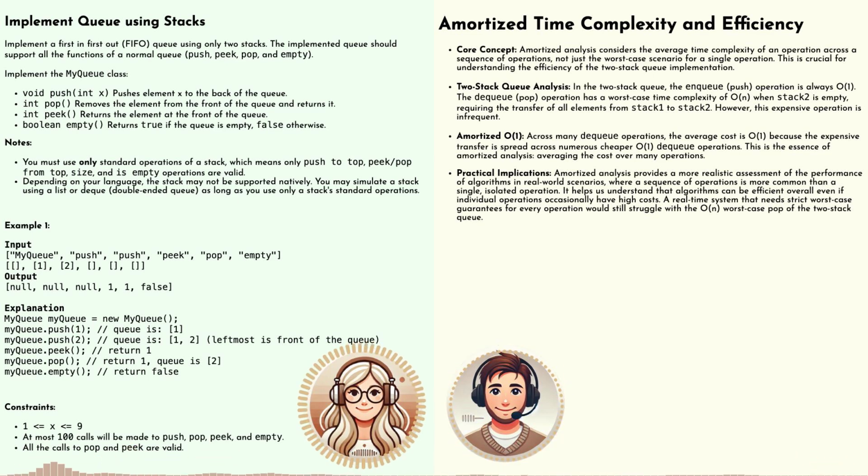Well, the potentially expensive operation is transferring all those elements from S1 to S2, but remember, we only do this when S2 is empty, and once we've transferred those elements, all the subsequent dequeues and peeks become super fast. Because we're just popping elements off the top of S2, which is already in the correct order. Exactly. It's like having a plate of pancakes already arranged perfectly and ready to be eaten. So even though a single dequeue operation might take O(n) time in the worst case, over many operations, the average cost per operation is actually O(1), which is what we want for a queue.